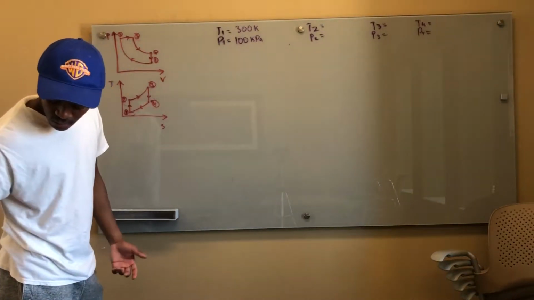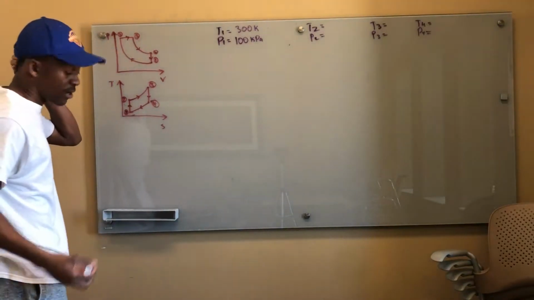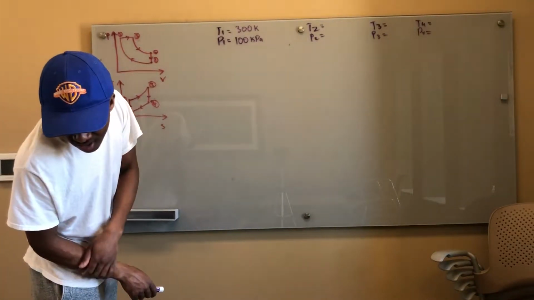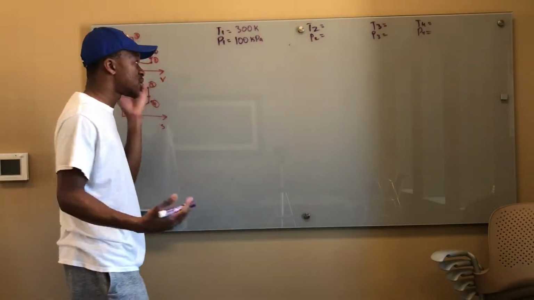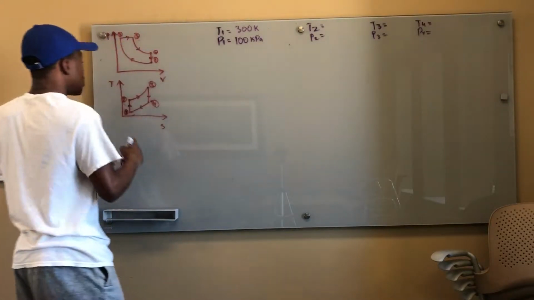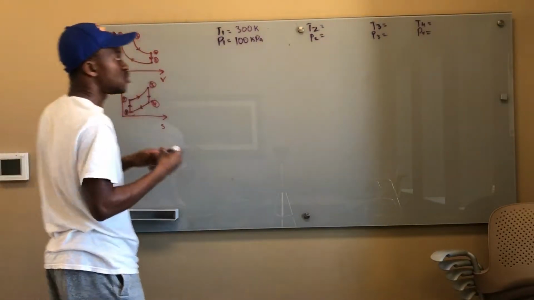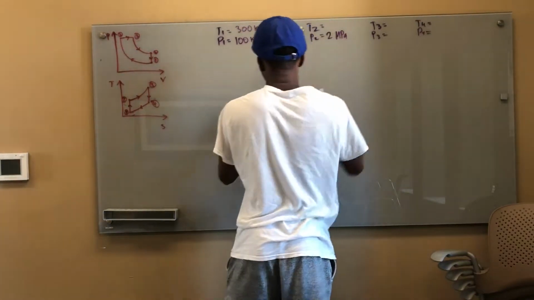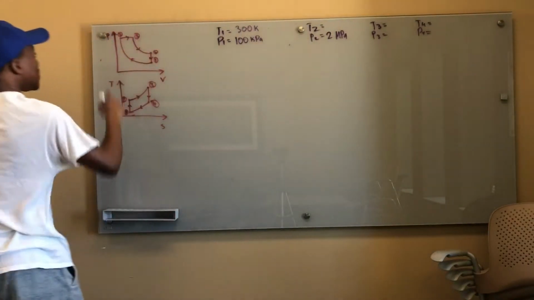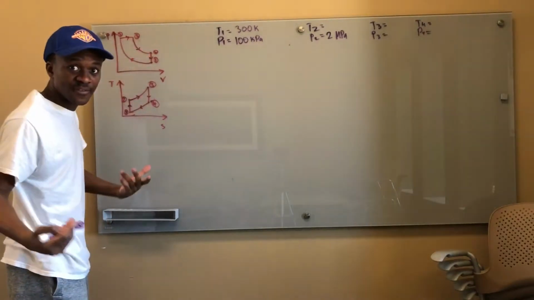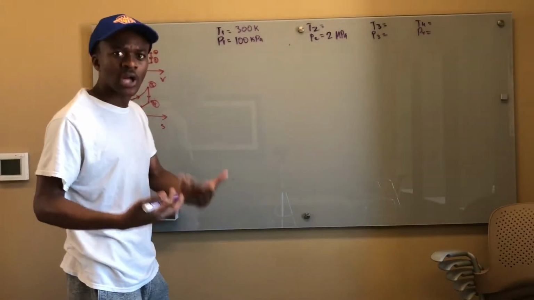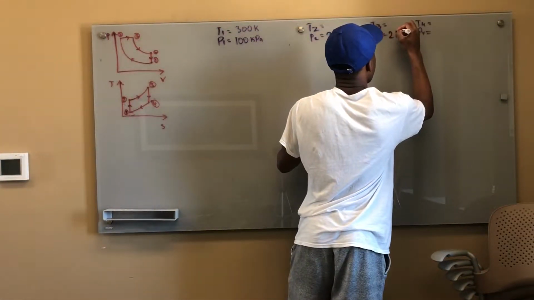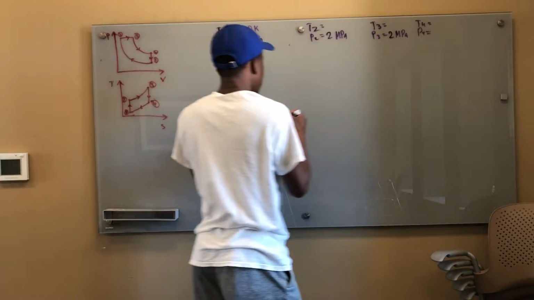So, what I wanted to point out here was that, what did I want to point out? It says it's compressed until its pressure is 2 megapascals, right? So the compression phase is just 1 to 2. So 2 megapascals is my P2, okay? Now, I know that my P2 is equal to my P3 just based off of that graph, right? It's a constant pressure heat addition, right? So P2 is the same as P3, so 2 megapascals, right?